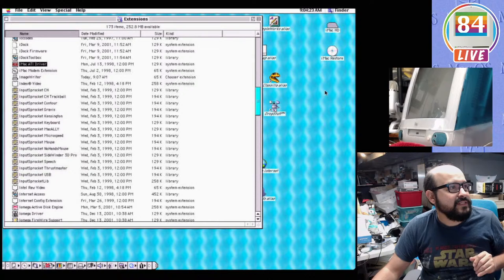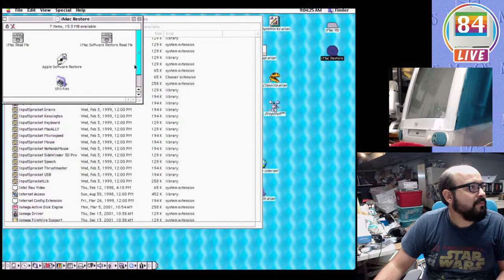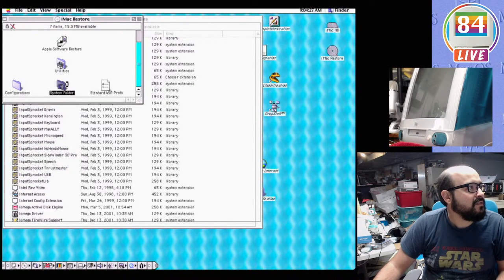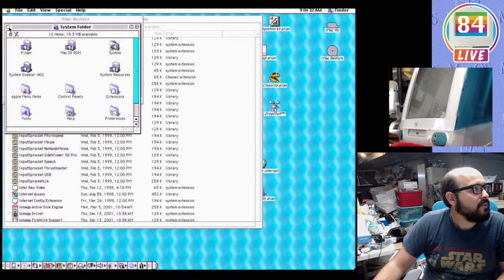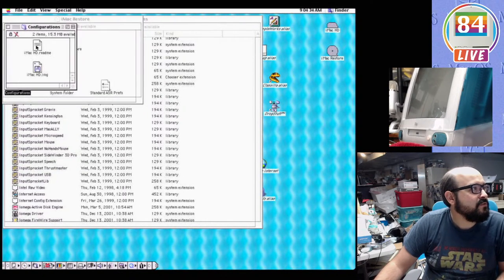Is there a disk in here? Yes, there is. There's an iMac Restore CD, and that's probably what I used. Let's just have a look in here. System labor 462. Look at that.